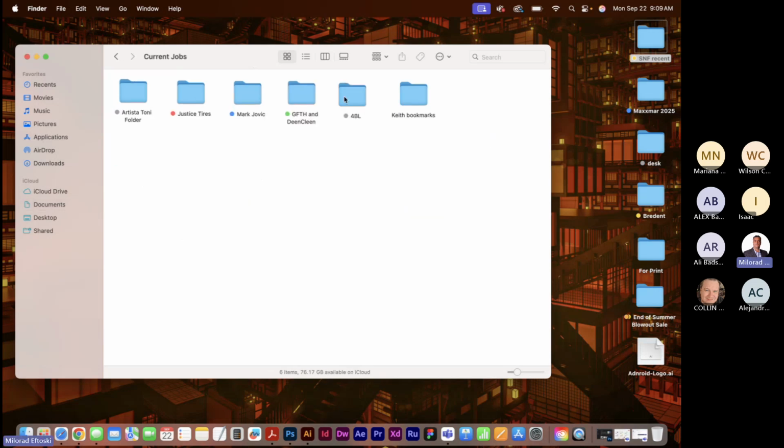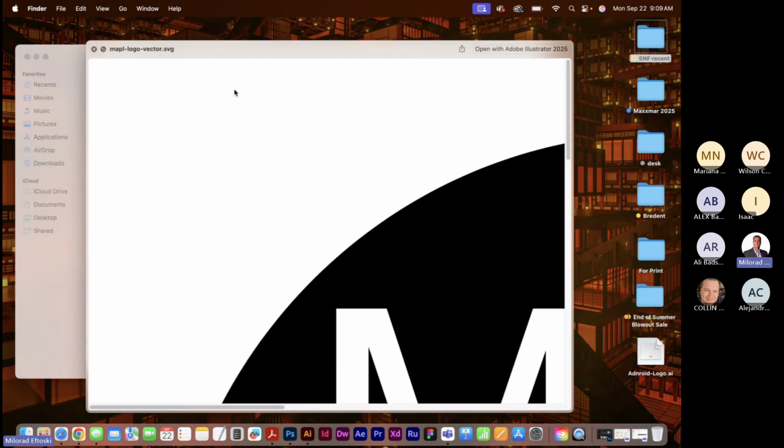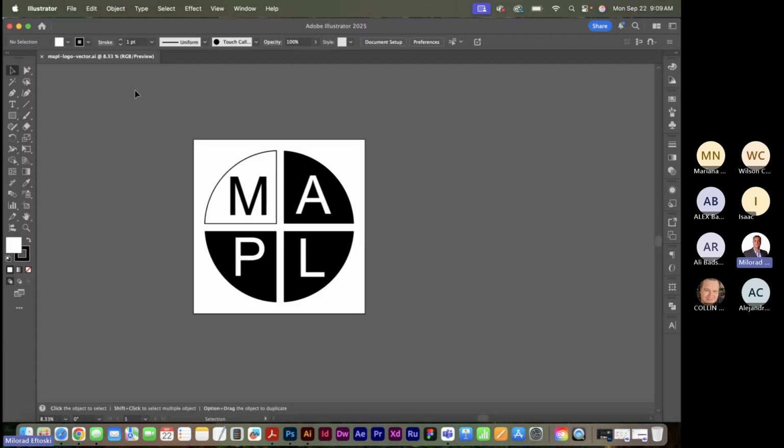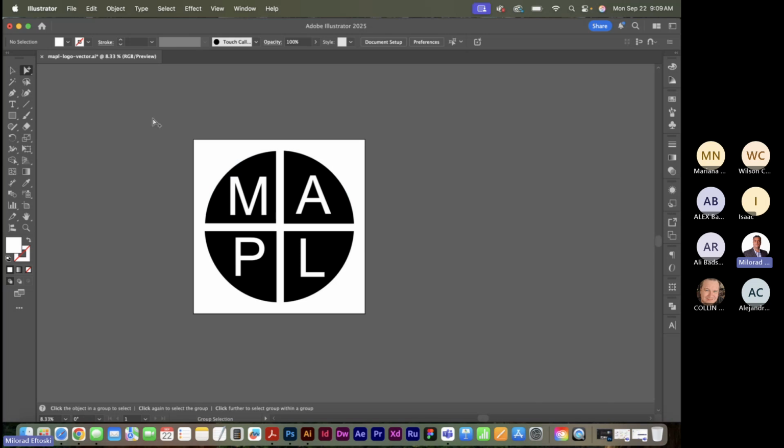Let's see here. So this is what the logo looked like. Good thing he gave me an SVG file that he downloaded off the internet. I was able to open that file in Illustrator. So this is the actual file here. All he wanted me to do was invert this M, because it looked like this before. And this is not good, because if he contributes to the musical portion of the production, he has to specify that.